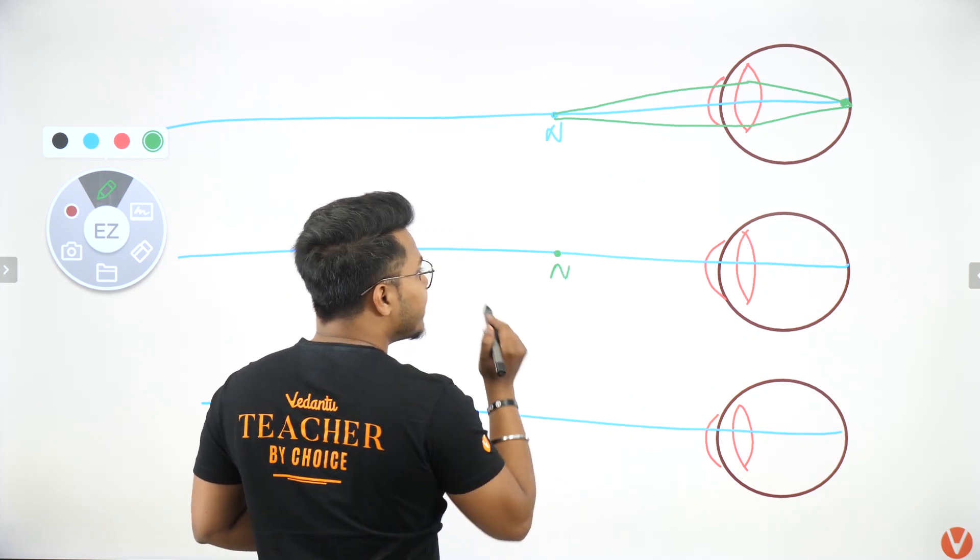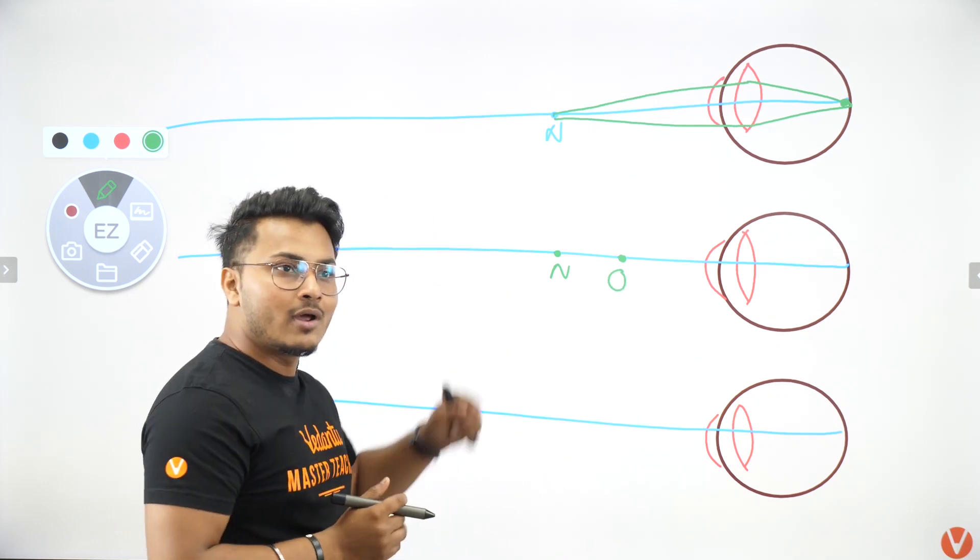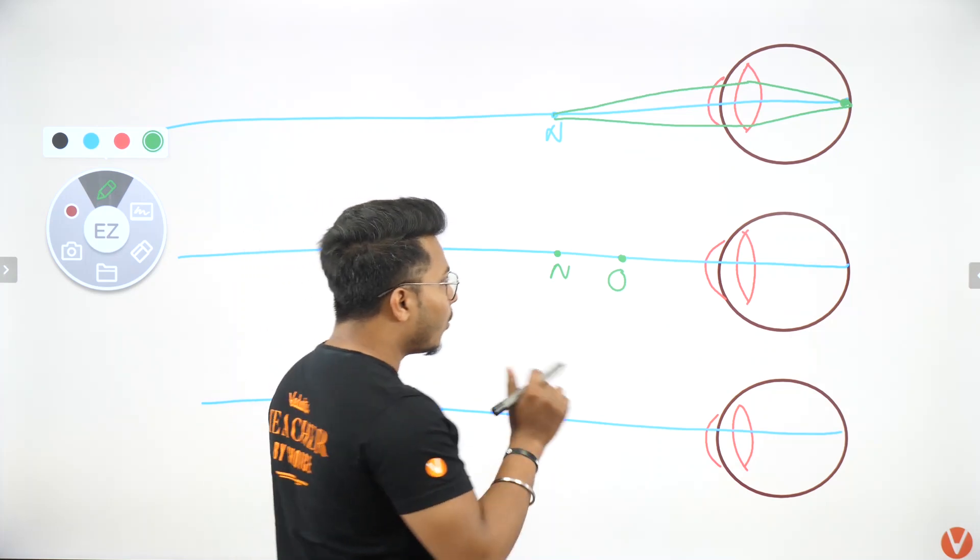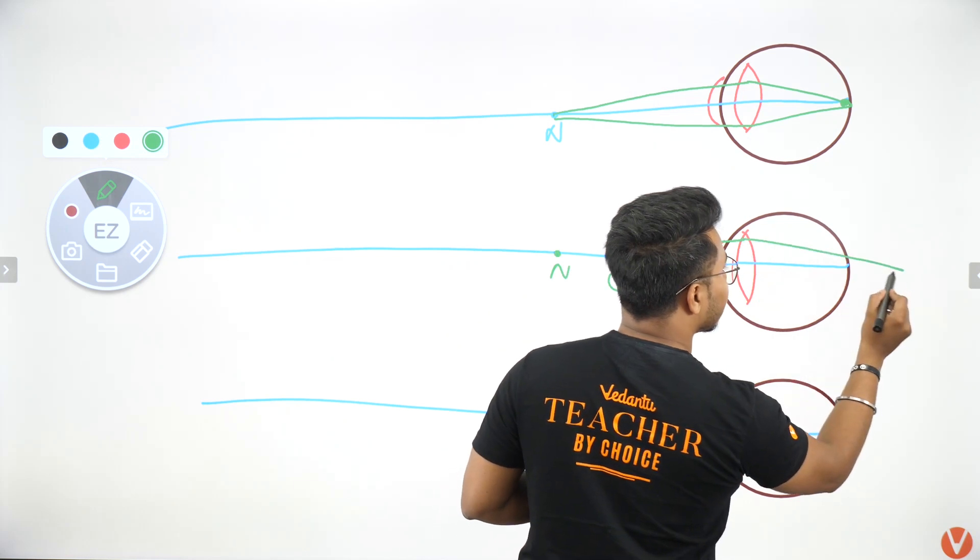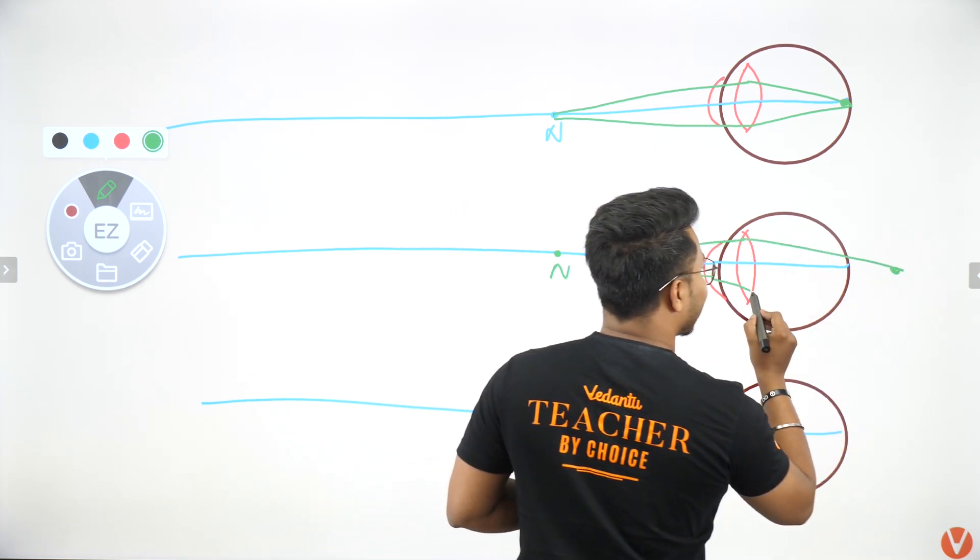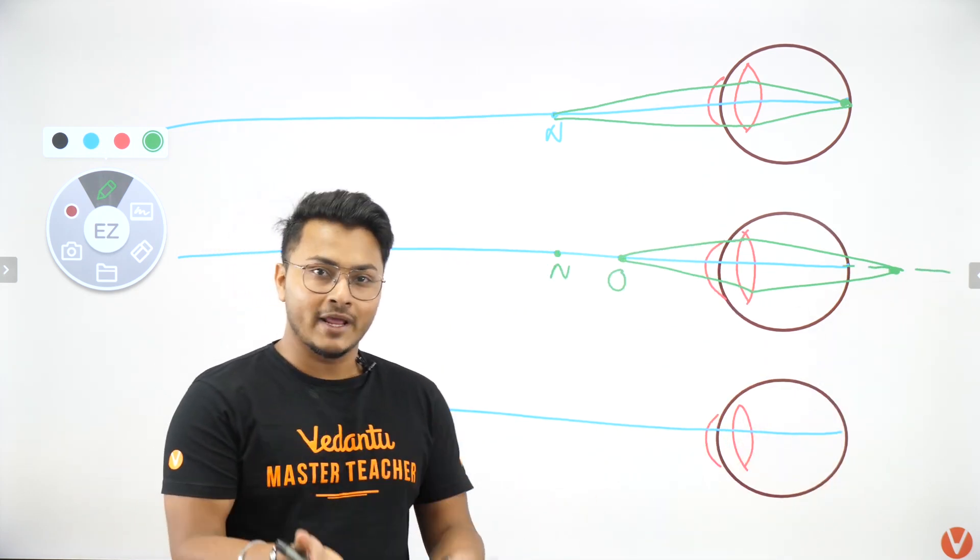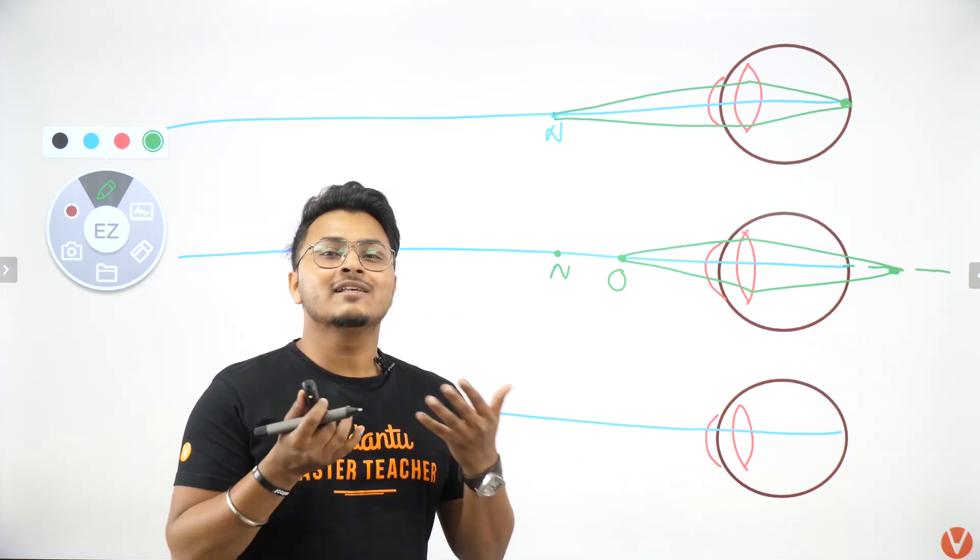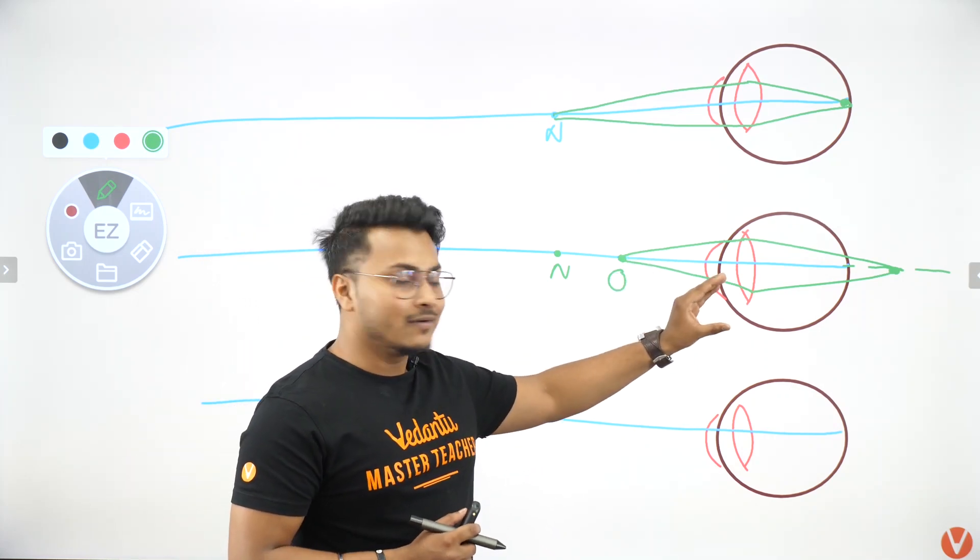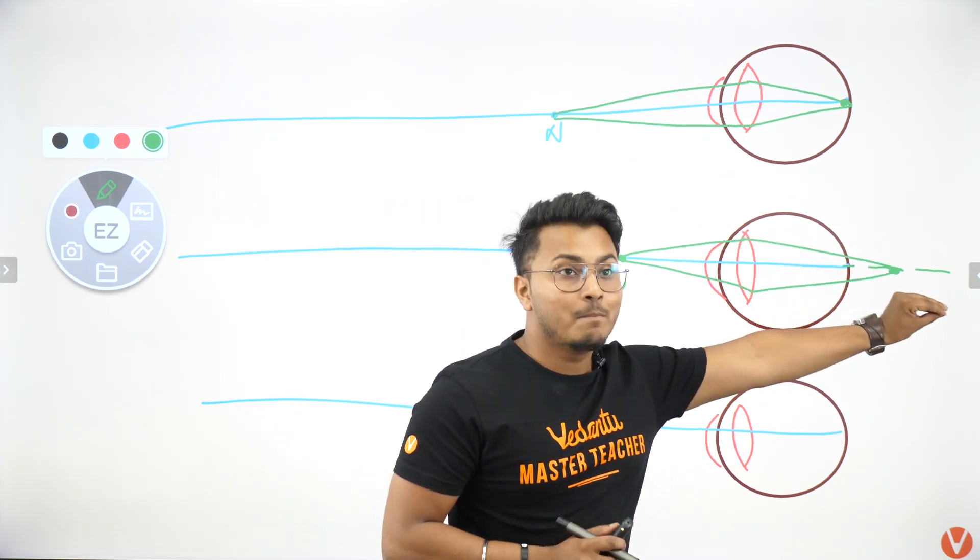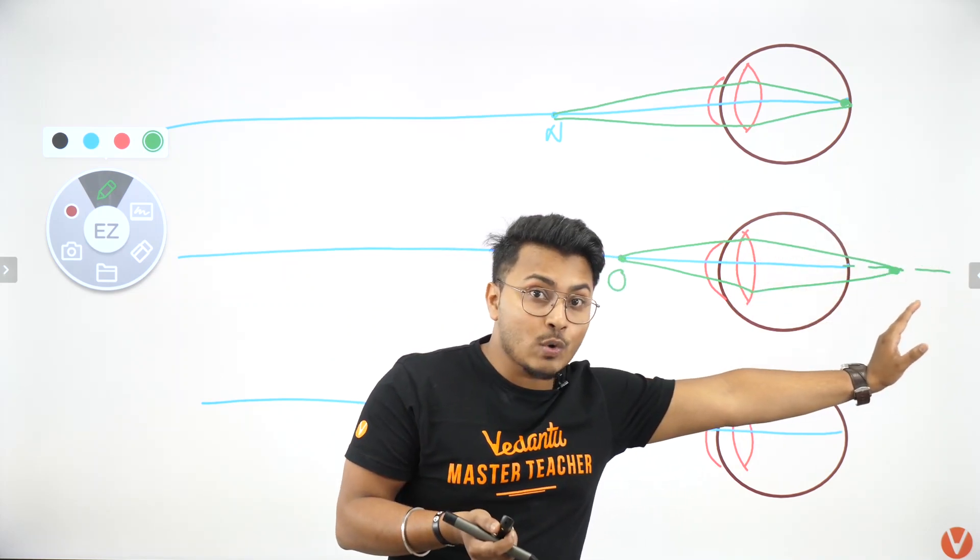But now your object is kept in front of the retina, in front of the near point. So this is your object now. So your object is kept in front of the near point. What happens? Your light ray goes, instead of forming on the retina, the light ray forms behind the retina. Light ray is converged behind the retina. That is why for a hypermetropic eye in front of the near point you cannot see the things clearly. Now take a guess. As you can observe the convergence is happening behind the retina. So it is happening later.